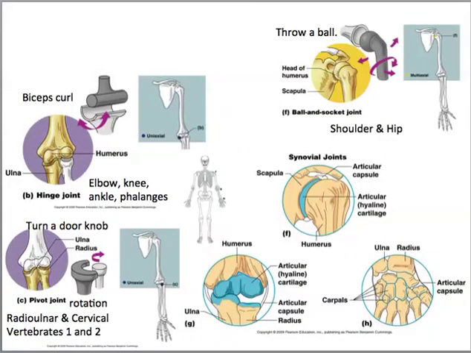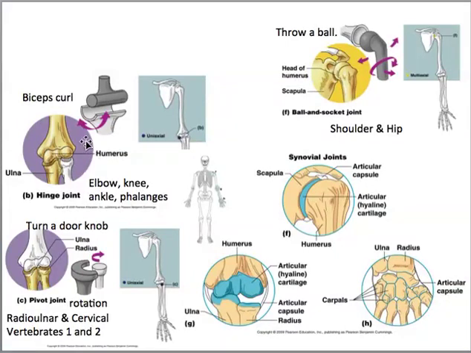Here you're looking at some examples of different types of diarthrotic joints, synovial joints, and what you can see here are different types of articulations. If we start up here, this is a ball and socket joint. You see this in the shoulder and the hip, and this is capable of movement in 3 dimensions. A variety of movements are possible with the shoulder and with the hip, more so really than any other joint in the body.